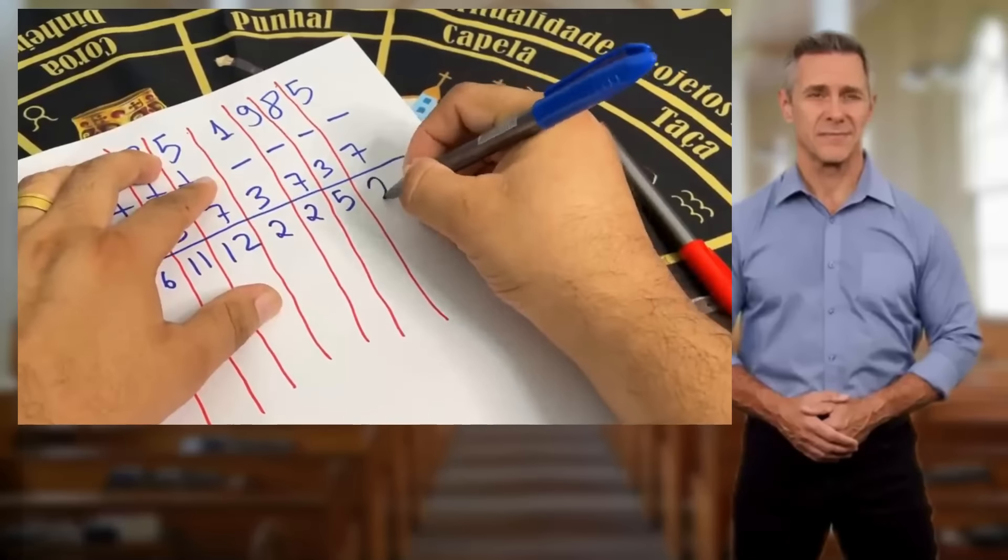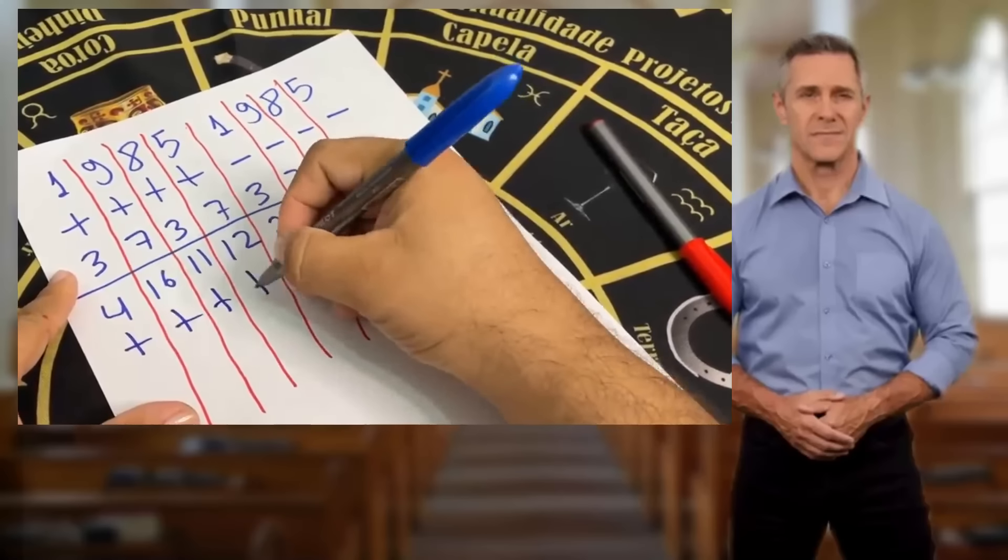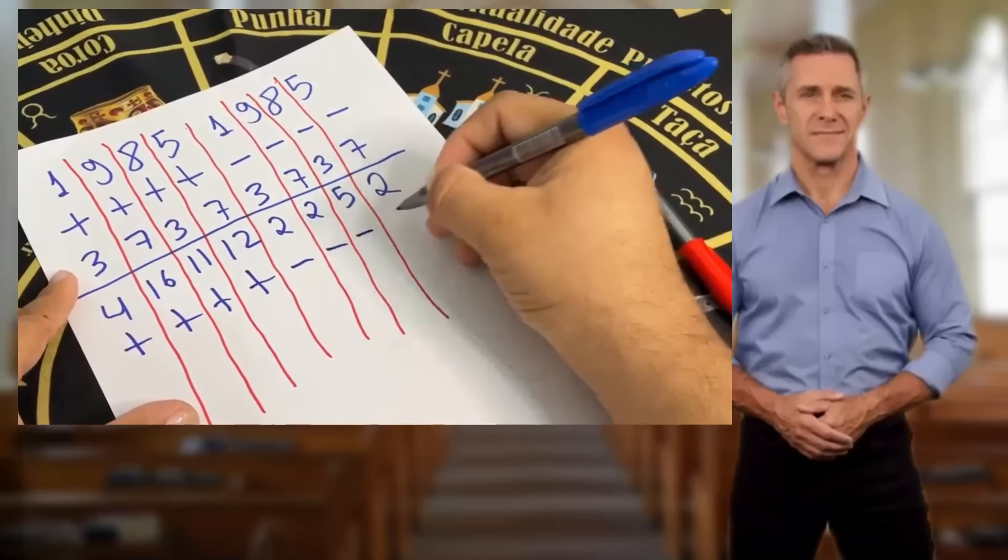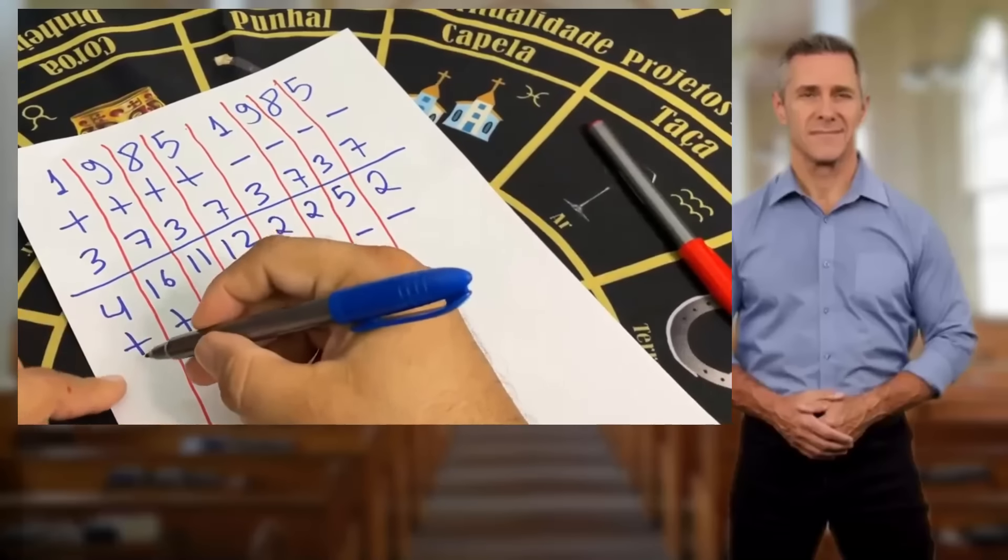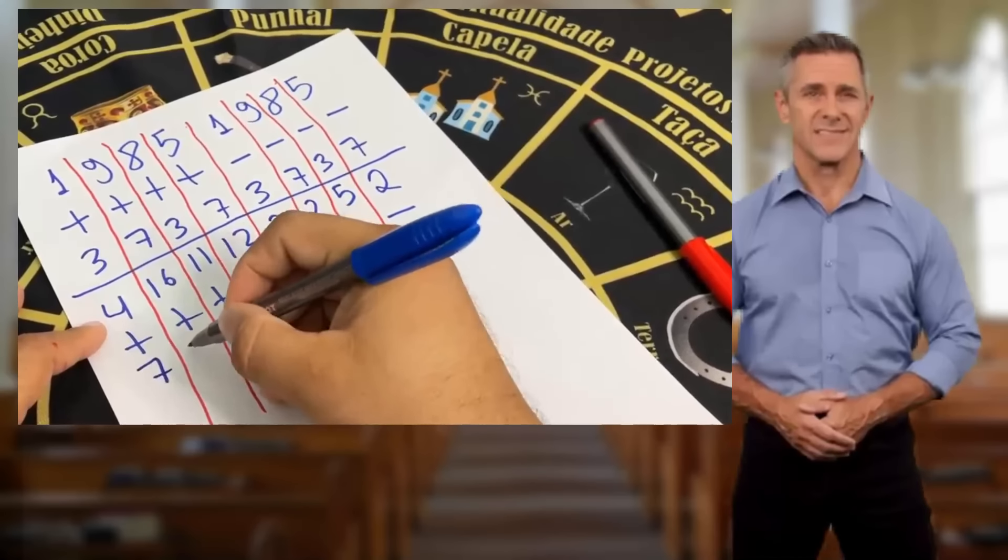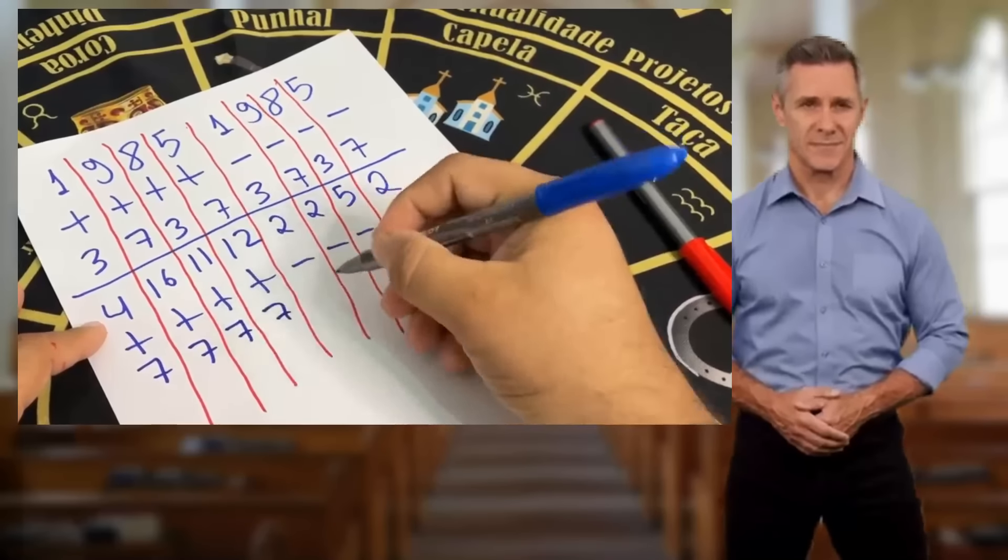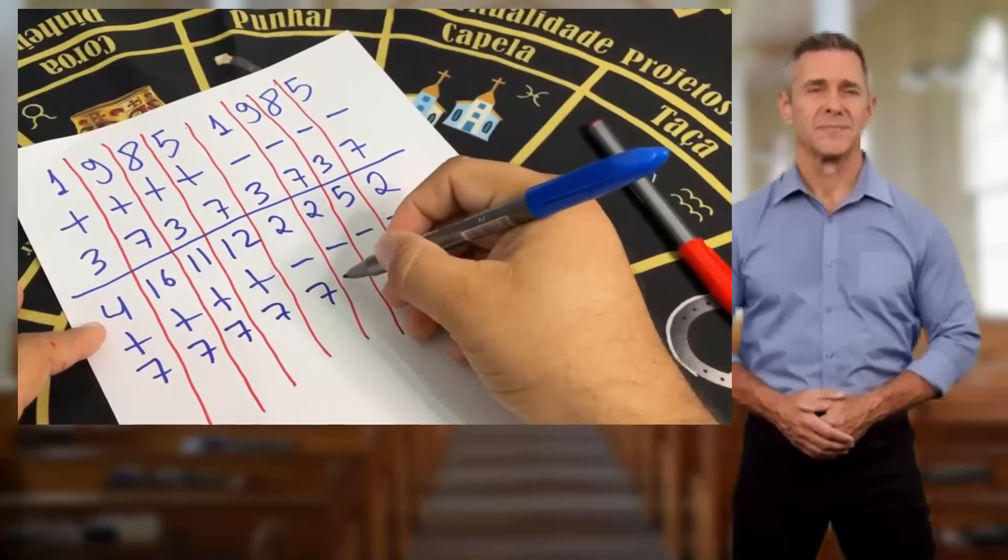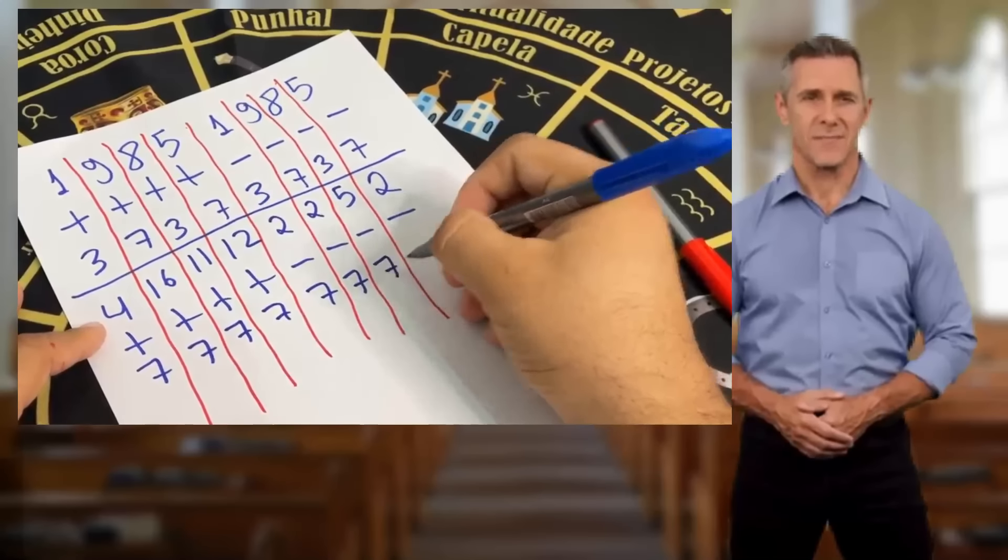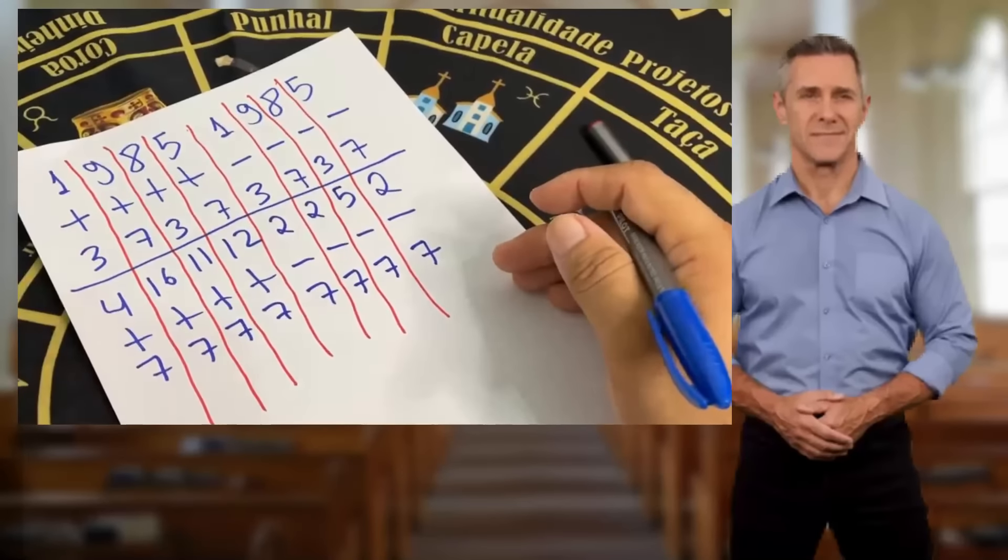Now, at this moment, we're going to use the positive and negative signs again to balance our calculation. Let's put them again. And now, under the signs, we are going to use the number 7. The number 7, as I told you before, is the number of materialization and realization. This is the mystical number, the number that is used a lot. So, it will be used in this calculation.